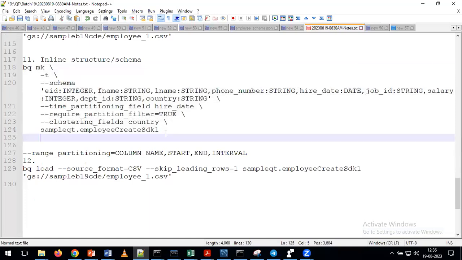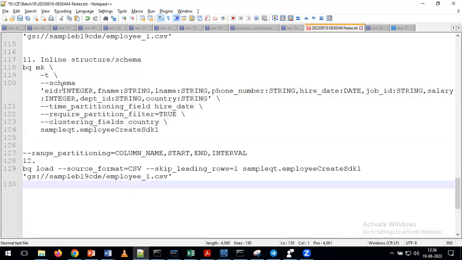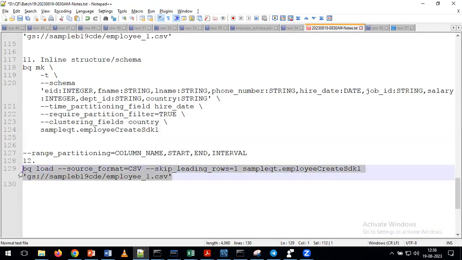Got it. Okay. This one ran. Is anyone facing any kind of issues on this? Okay. Now, what is the next step? The table has been created. On top of this table, we need to load the data. The same command I shared earlier, we can run for the purpose of loading the data also. Please run this. It is the same BQ load command we are using. I already shared this command previously, so you can use the same command. The only thing you need to change is your table name, and run this command.